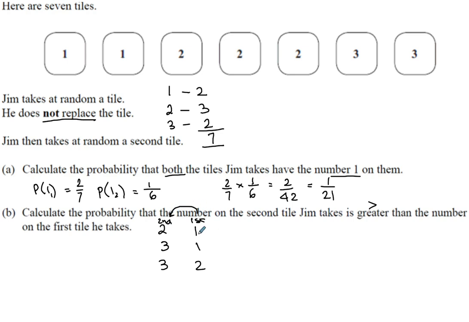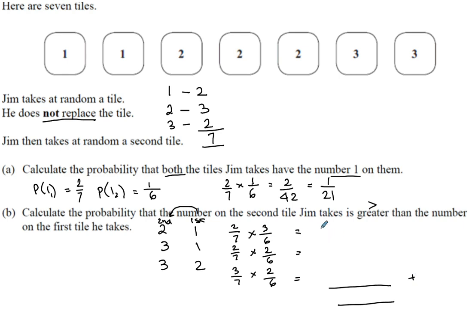Okay, so the probability he gets a 1 the first time is 2 7ths, followed by the probability he gets a 2, so he's got 3 of them, but he's only got 6 tiles. Yeah, okay, and then we'll do the calculations. So the probability of getting a 1 first is 2 7ths. The probability of getting a 3, he's got 2 of them out of 6. The probability he gets a 2 first is 3 7ths, followed by the probability he gets a 3 is 2 6ths. Okay? And then you calculate, and then you don't have to think anymore. Yeah? And then we're just going to add them up.